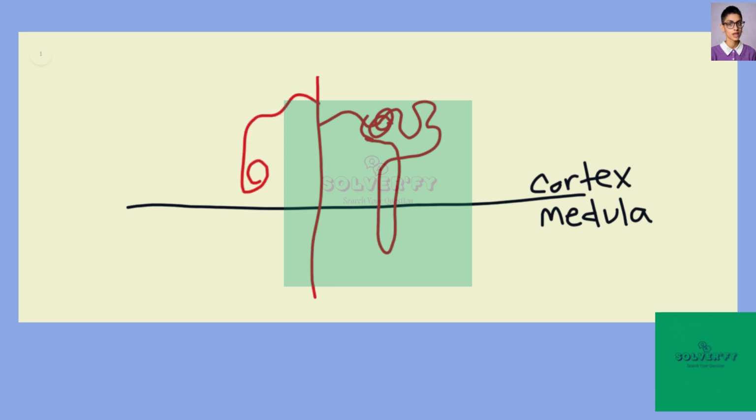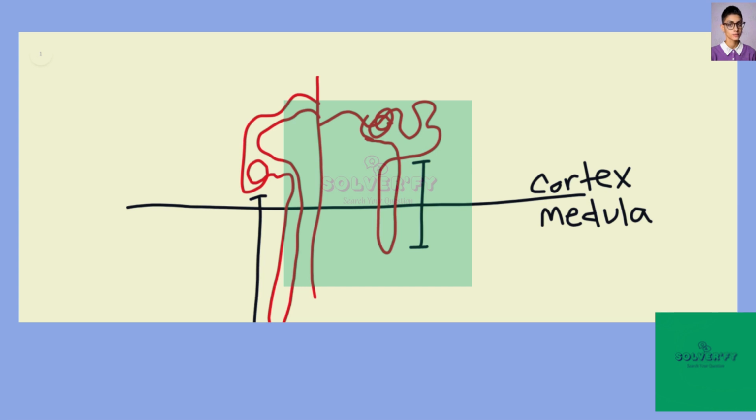it's going to have the same thing. It's going to have a glomerulus, but the length of this loop that comes down here is the distinguishing characteristic, okay?